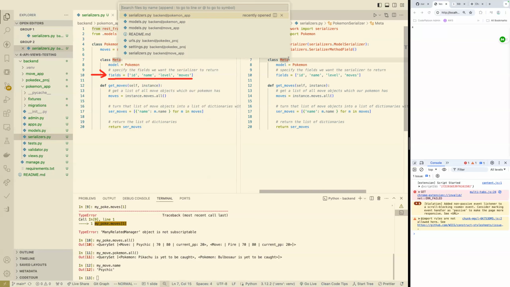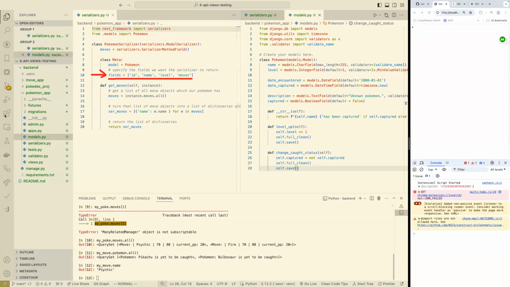Yeah, exactly. If we go to our model, the fields are fields from the model, right? And these are the fields that we're telling the serializer to pay attention to and to ignore everything else. Tim, yes, sir. So is this like a really easy way to call what you want from the API, what data you want? Not exactly, no. We're going to use this to build an API. This is more about the back end of our Django code.